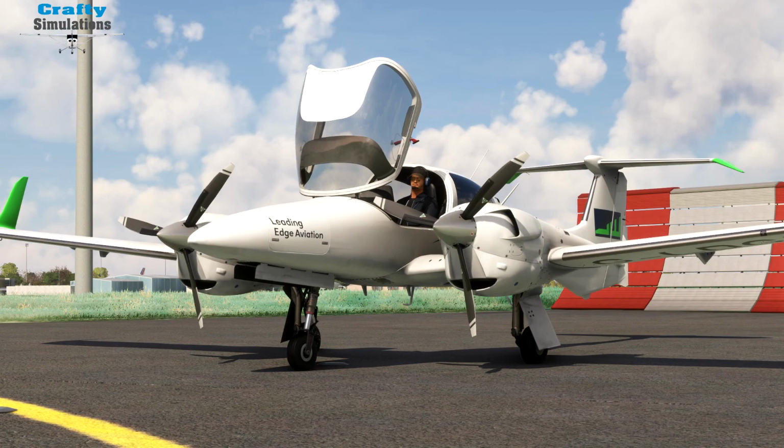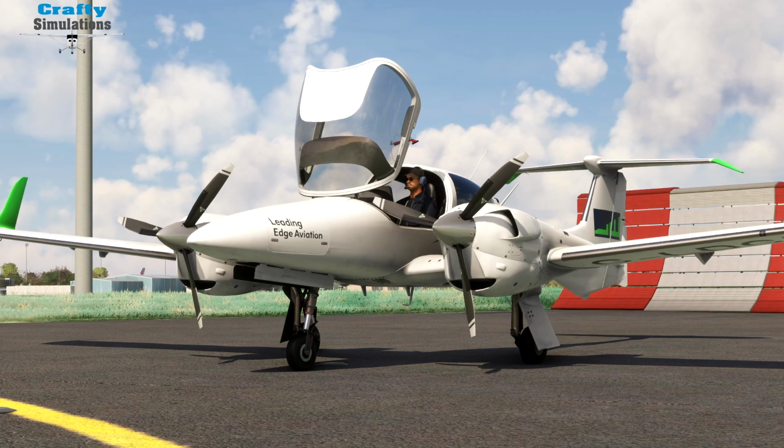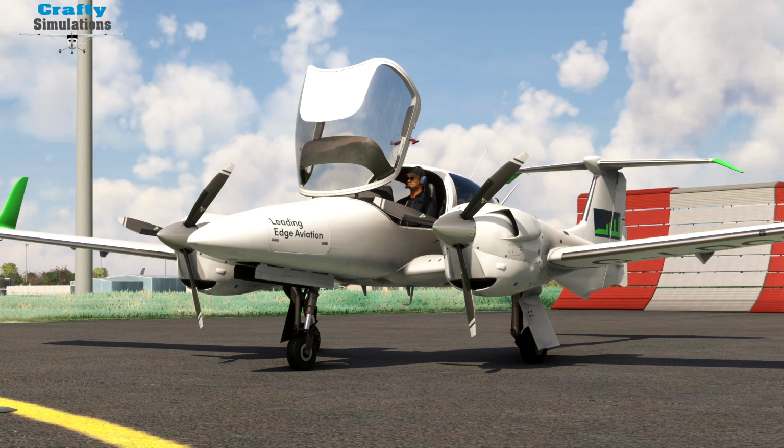This was a flight as best I could with the checklist. Whether I do this again in so much detail, let me know if you found it interesting. Let me know if I could try and make it a little bit quicker. Obviously, the more I do this, the quicker I will get. We will be doing our flight from here to London Oxford. I don't know whether that's going to be next, or I'm toying with doing some night flying into an airport. So that will be something I will be possibly looking into.